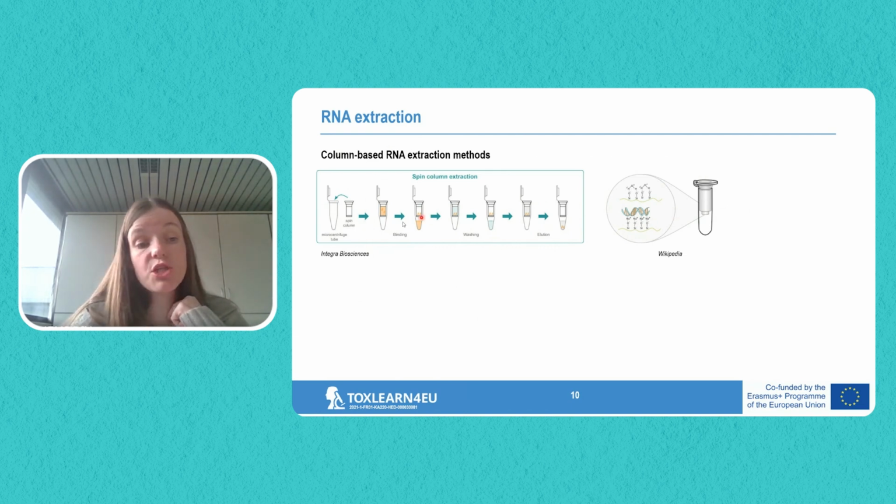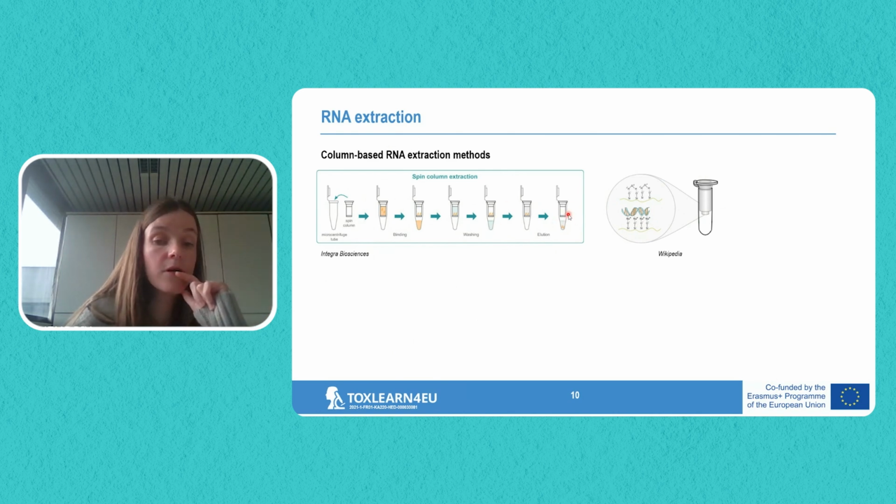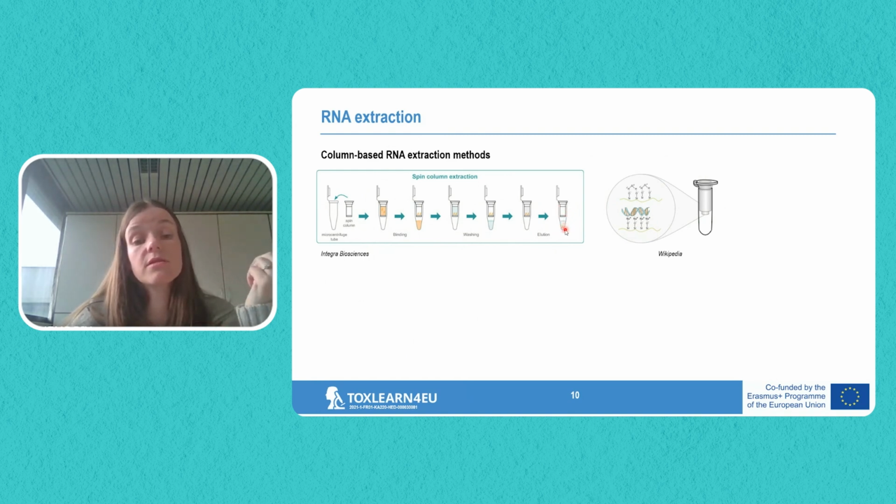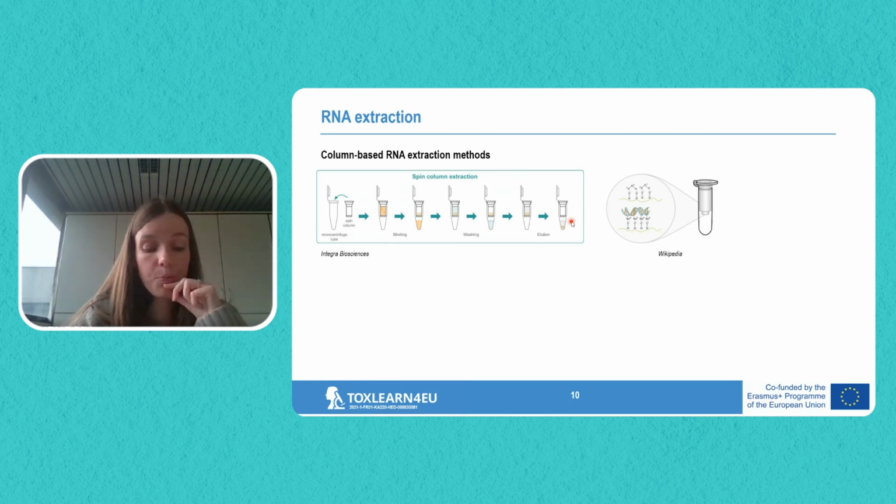By addition of ethanol, which is present here in the beginning, this will cause precipitation of the RNA, and this will also help the RNA to bind to this column. All the washing solutions that you use here will also contain ethanol, and in that way, the RNA will remain bound to the column. But in the final step, just water is added, and this, of course, no longer contains ethanol, and as a consequence, the RNA will dissolve again and can be eluted from the column.